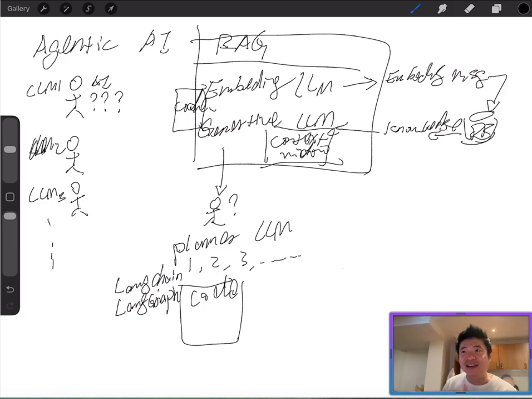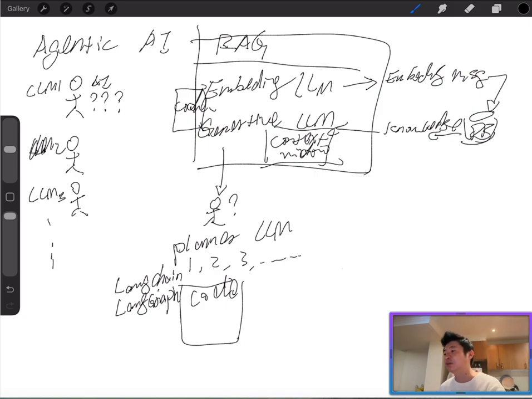LangGraph basically lets you define a graph, define those nodes, so your code is able to orchestrate the large language models. If you use this planner model to come up with steps 1, 2, 3, then each step might have an individual, separate large language model responsible for that kind of task.